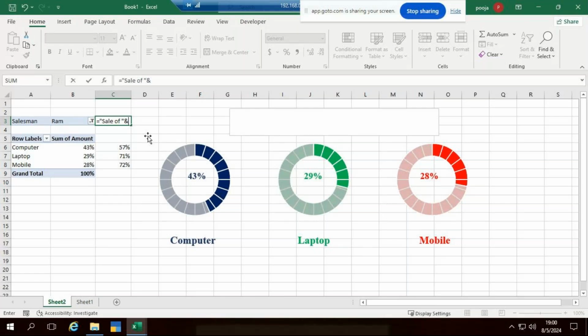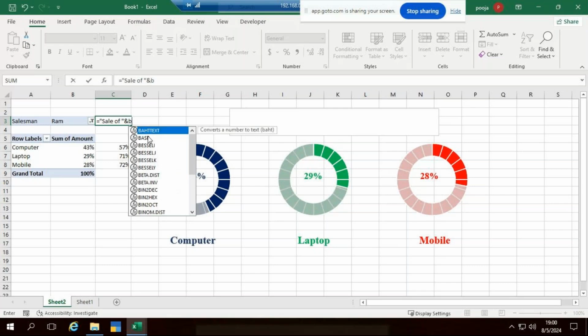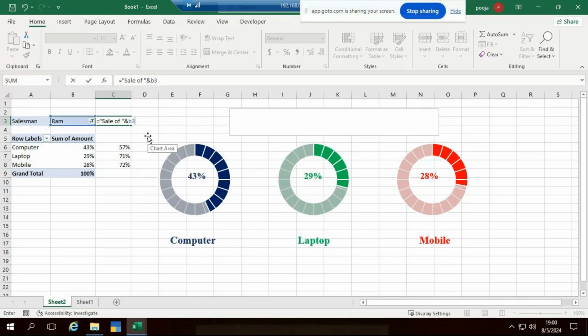B3. So I'm using here B3. I'm using here equals to, open the quotation, sales of space, close the quotation, and B3.